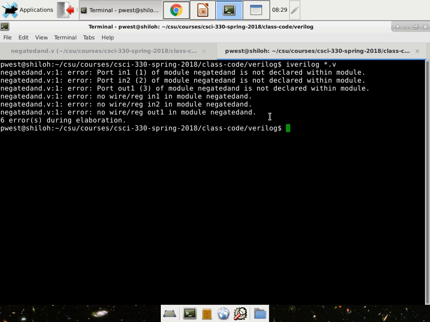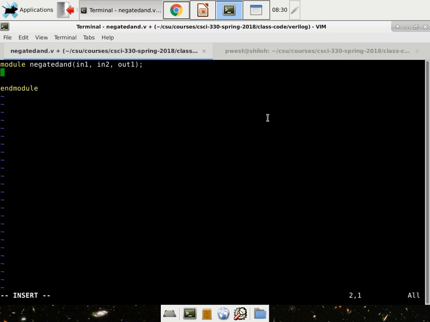So if you install Icarus Verilog, which I think I told y'all to do, you'll have iVerilog, which is just Icarus Verilog. Now, I tried to compile it, but it gave us some problems, probably because we haven't actually declared our ports. By the way, fair warning, this compiler is not the best. Its huge disadvantage is that it's free, so it doesn't cost you thousands of dollars. All right, so we need to declare some inputs.